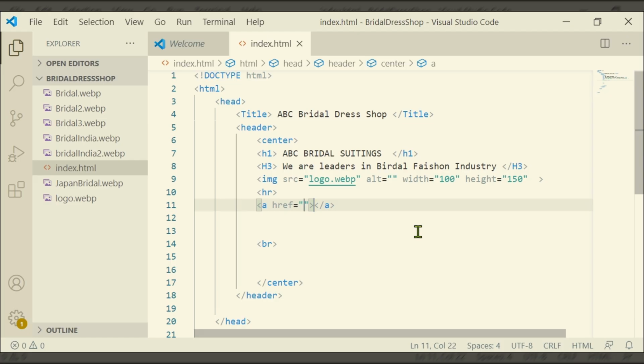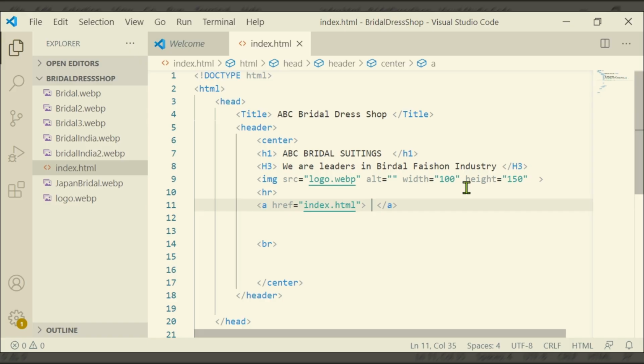So you have to give the file name index.html. It means when someone clicks on home, it will load itself. If someone is on a product page and clicks home, it will come to the main page, the index page, right? Okay, so yes, index.html.